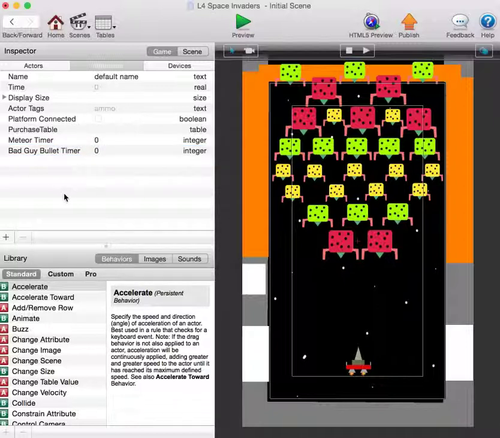I'm sure there's probably a better naming sequence than that. So we've created an integer, bad guy bullet timer, attribute.